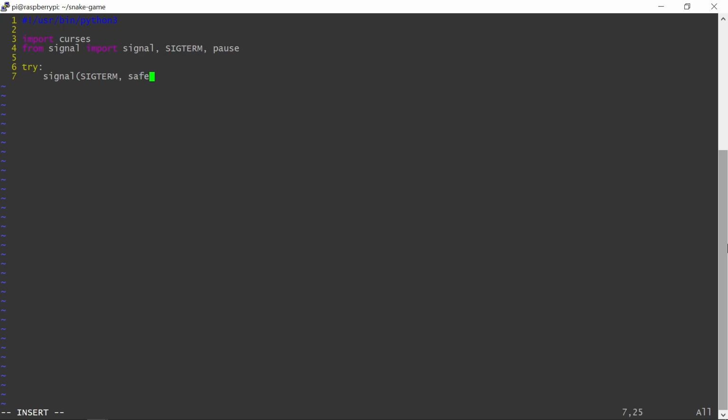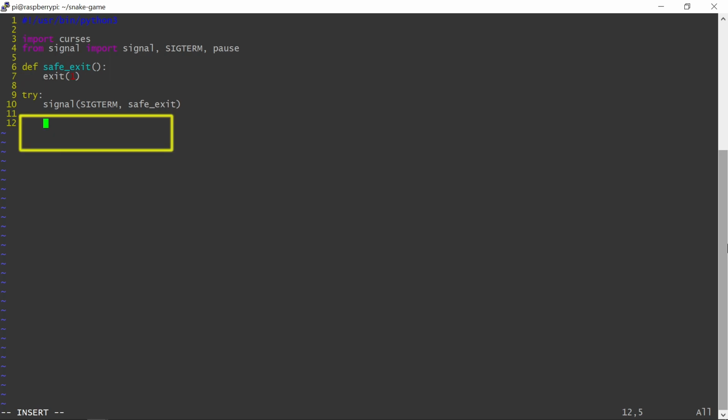This line tells the program to call the safeExit function when such a signal is received. My safeExit function will be very simple and have only one statement inside, an exit with a diagnostic status code of 1. Any status code other than a 0 traditionally means abnormal program termination. The safeExit function will end the program, but since it is tied to the try block, the program will also execute code following the try block, contained inside a section called finally. I will add the finally section in a few moments.